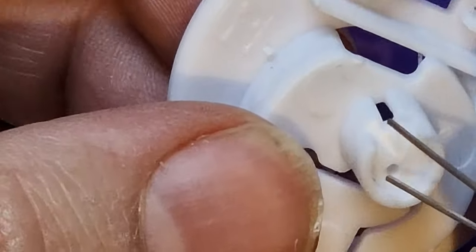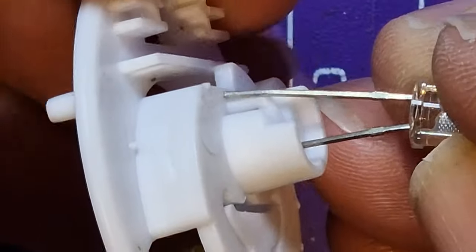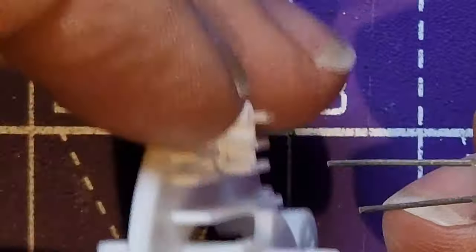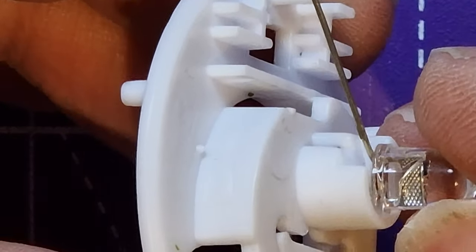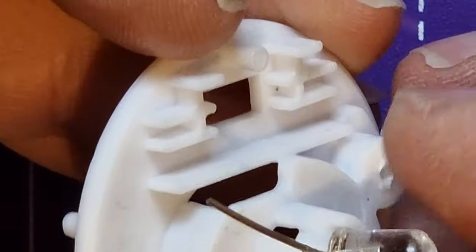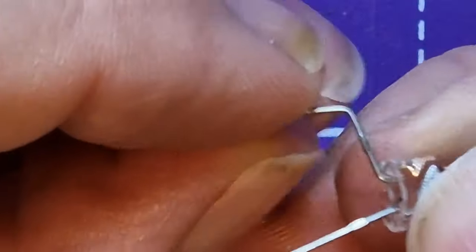So let's just try and begin to footle this a little bit. What I found was if we keep the negative lead straight, and if we bend out the longer lead, like so, that's how the LED is going to sit. And you have to not push it too far in, because it's got to sit proud of the top of this, remember, if that's how you want to use it with this base. And then this side needs to bend down and go through the hole in the switch. So let's just bend that down.